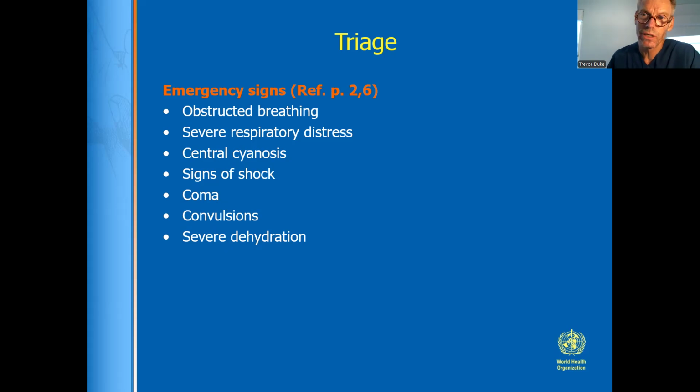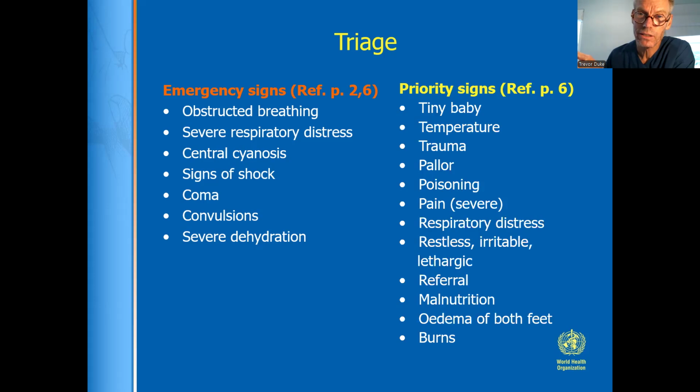So we don't need to necessarily stop everything we're doing and rush in and give him oxygen or intravenous fluids or anticonvulsants or anything like that. But the question is, in a triage situation, is he okay to just wait until the end of the line, or does he have any priority signs that would mean that he should be seen promptly? Not necessarily having emergency treatment, but to be seen promptly. And I think these are the priority signs. If you look up the Hospital Care for Children book on page 6, you'll see the priority signs. And these are the priority signs.